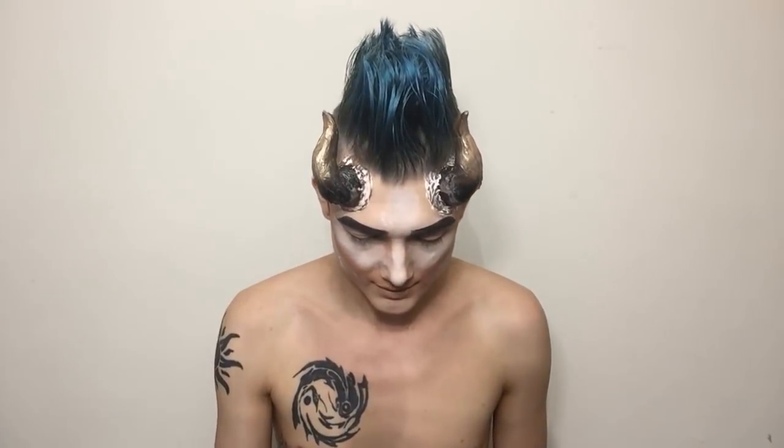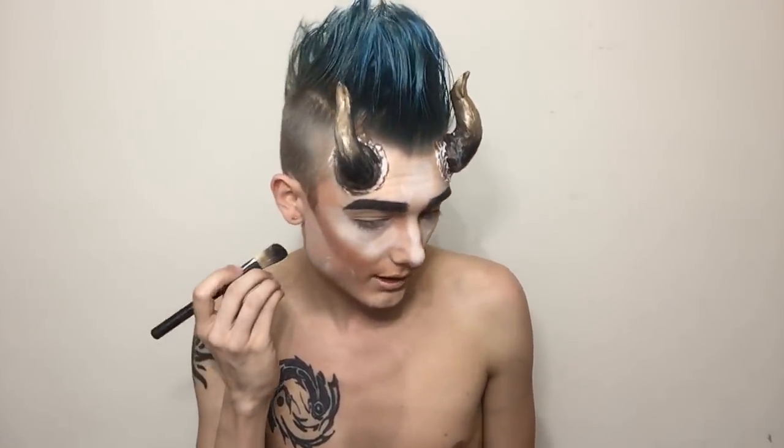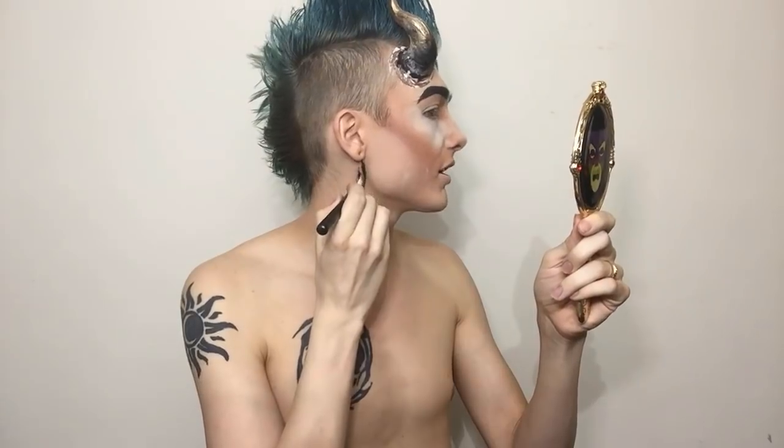Pretty easy, pretty simple stuff. And you can go in with any black eyeshadow that you want. You just wet the brush and dip it into the eyeshadow.